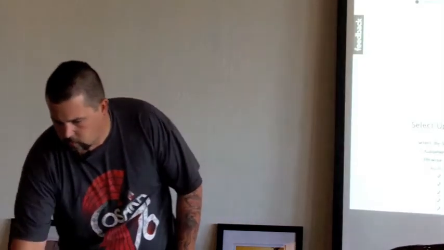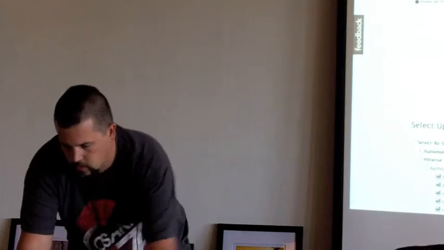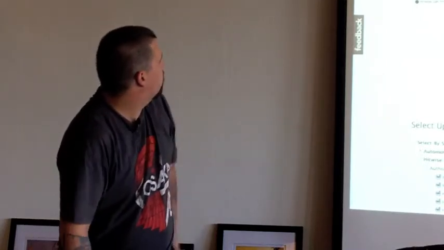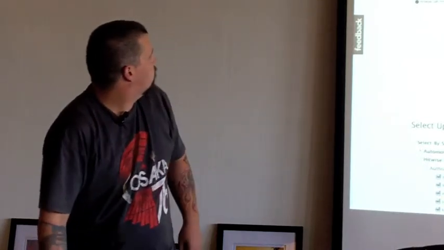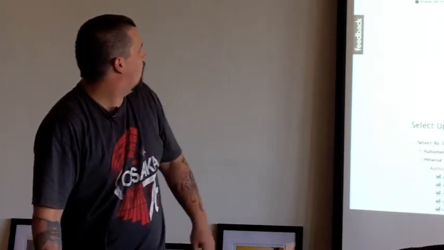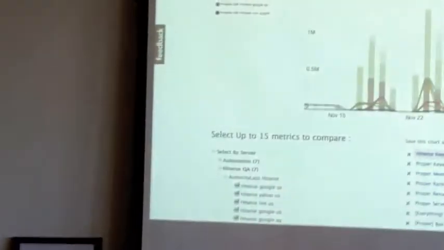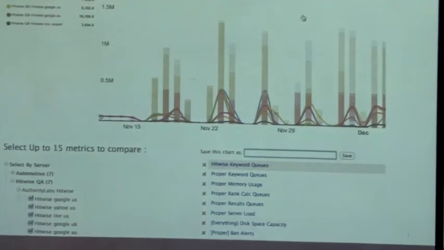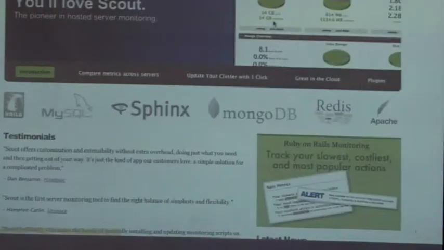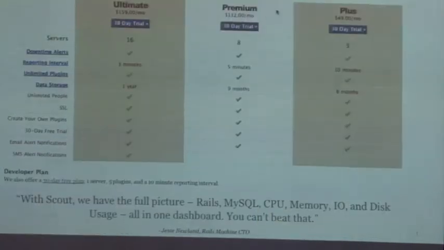Questions? What are the price points? Let's see, this is, as a matter of fact, ours right here. This is our keyword queues over the last month, so we can see some of the signatures of what's going on when we make changes. But I believe, let's look them up.